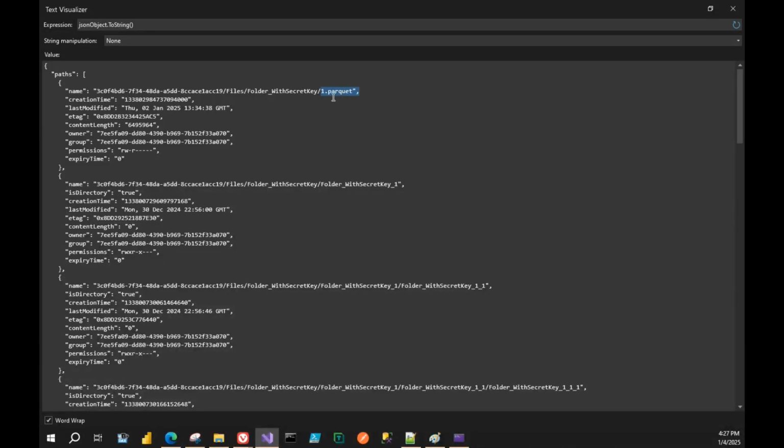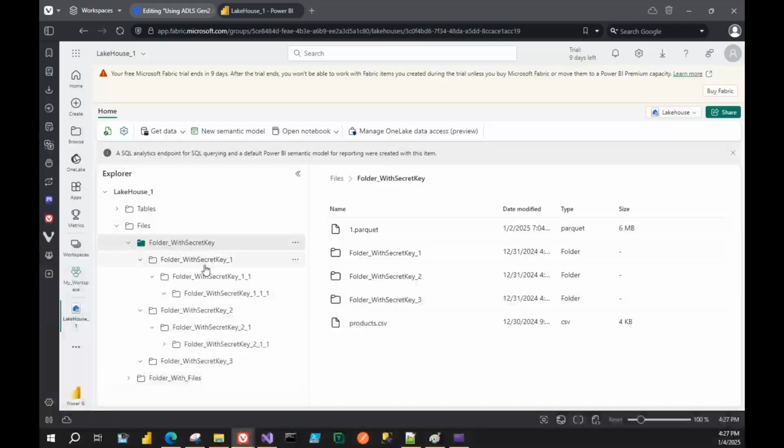So what we have is a one.parquet, which is a file under the folder_with_secret folder, and then we have three subfolders under it: one, two, three.